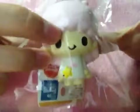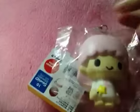Lastly, I got this one. It's one of my favorite too. So far, all of these are not squishy. So yeah, these are all stuff I bought. My mom bought for me.